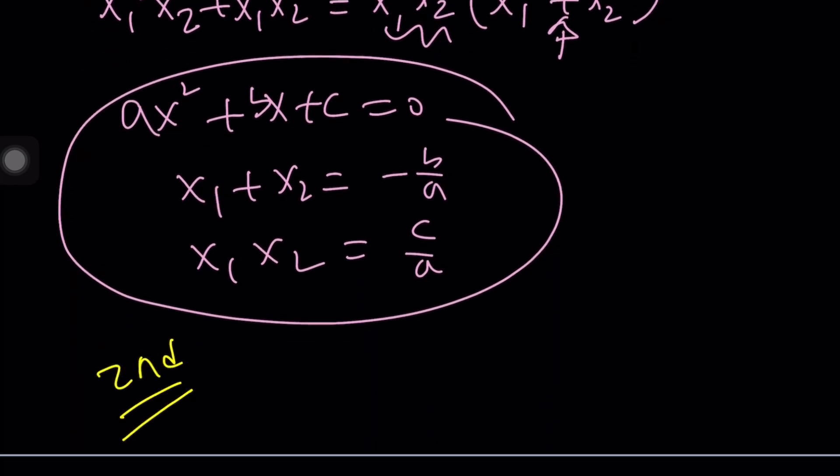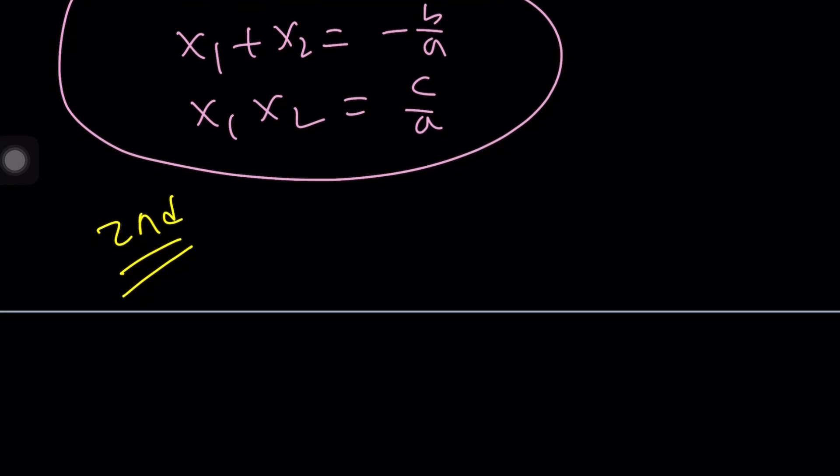Well, let's go ahead and take a look at the second method because I think the second method is more interesting. First method uses Vieta's formulas. Second method uses slightly different method or tools. So, we have x squared minus 2x minus 4 equals zero. After all, let's go ahead and write this as x squared equals 2x plus 4. This is an important identity that we're going to use throughout.